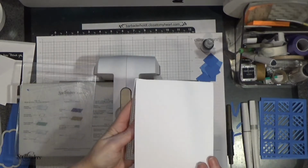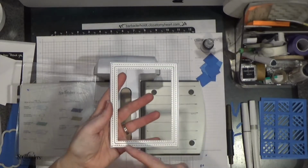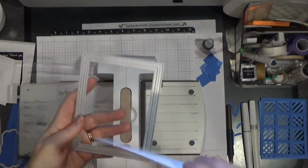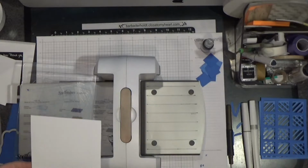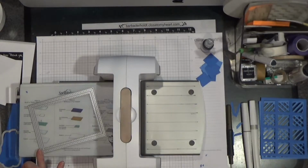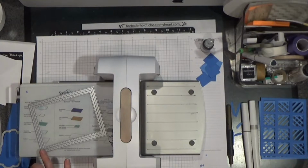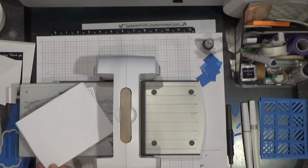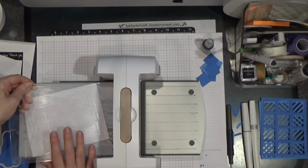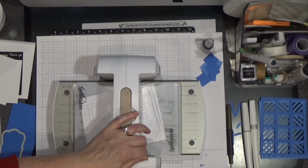And when you cut this out, you end up with this outer frame that works beautifully to make shaker cards. But you also end up with an inside part that has some stitch detailing on it. And this is the perfect size to put on the top or on the back side of this card to give it a little stability and a place to write a message. I've got it at an angle. Here's my white daisy cardstock. We'll put this on the top of there and I'm going to run it through.